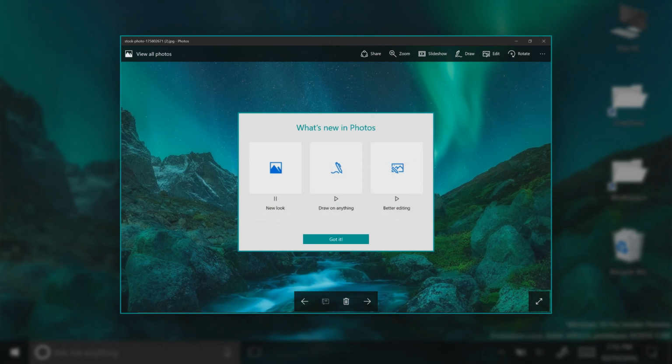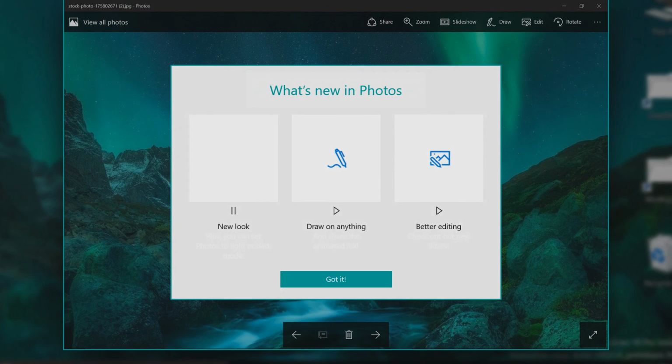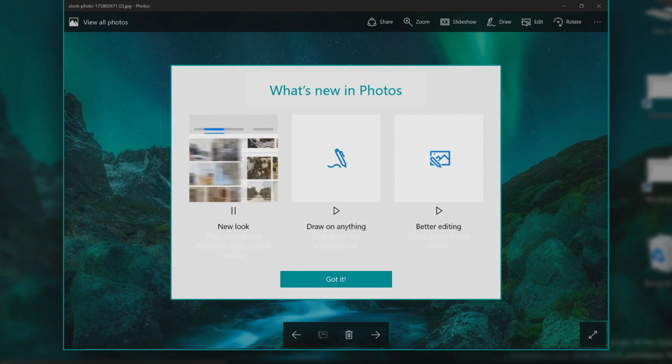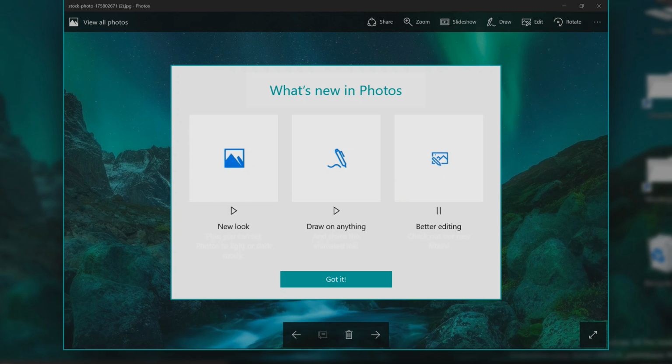It's me, hologei, and today I'm going to be showing you the latest update to the Microsoft Photos app, version 16.1017.10,000.0, which can be downloaded onto devices running the latest Redstone 2 builds. Starting up the app for the first time, you'll see a new update message with some nice animations that let you know what's new in the Photos app, which I find quite nice.